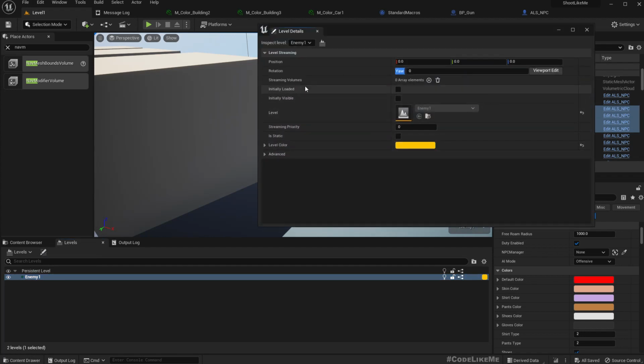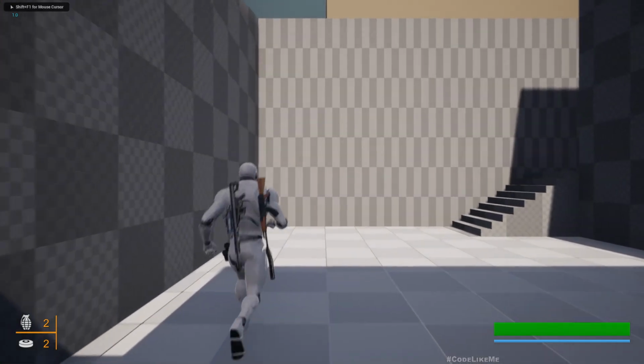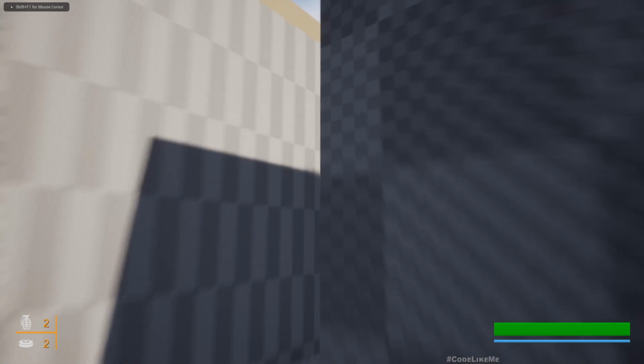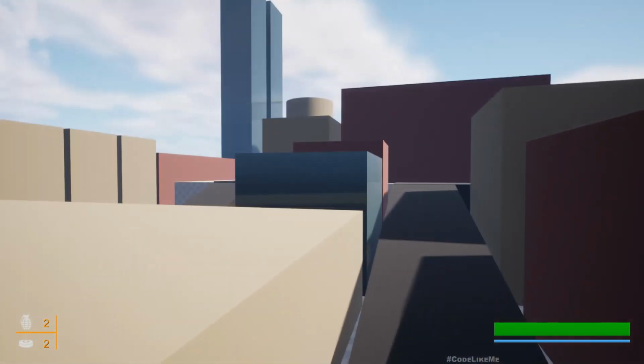Summon level details. Okay, not initially loaded and also not initially visible. That means, when I play the game, let's enable the debug camera. These guys are here, these enemies are not here.